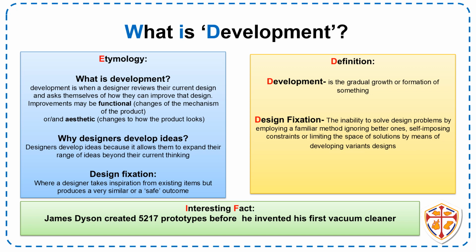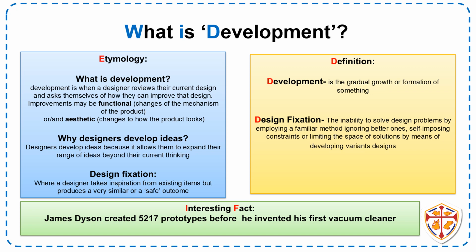Let's talk about design fixation. When developing ideas, in most cases, students tend to focus on developing the aesthetics of the product rather than the function. When developing our ideas, it's significant to try and avoid design fixation. Design fixation is the designer's inability to consider multiple strategies to solve a design problem, where a designer takes inspiration from existing items but produces a very similar or a safe outcome and will ignore better ideas just because it doesn't follow the norm or fit the template of what already exists.